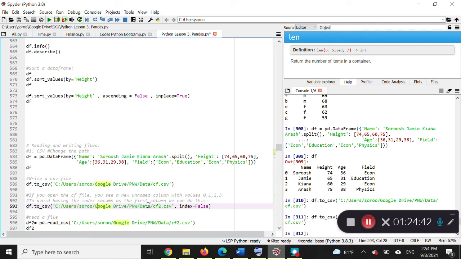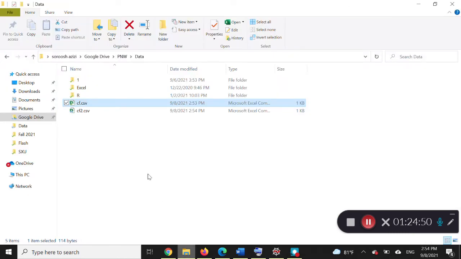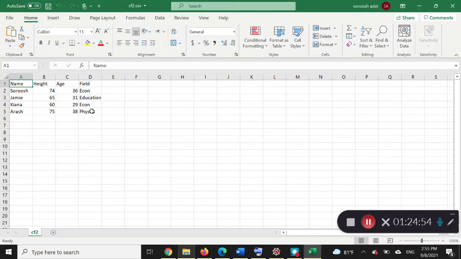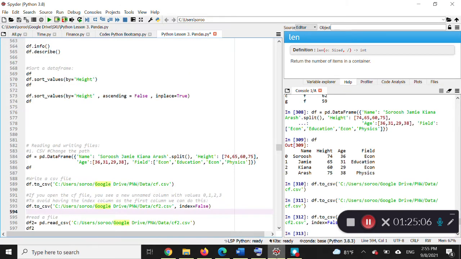So here I'm saving the same data frame as CF2. When I do that, you see now I have another one, CF2, and you open that. As you can see, there is no initial column that we had before. Good. So that's how we can save our files.